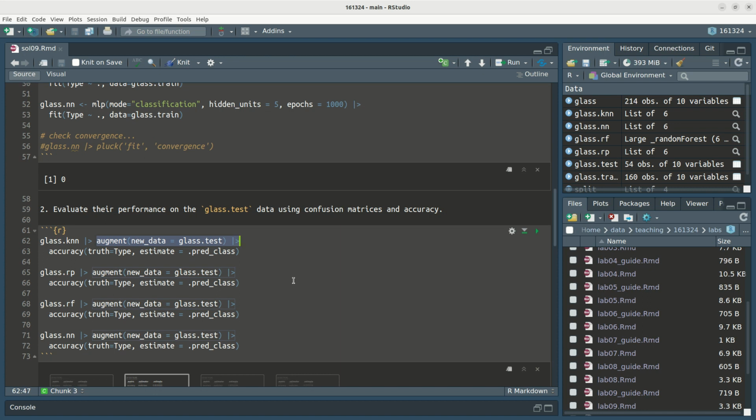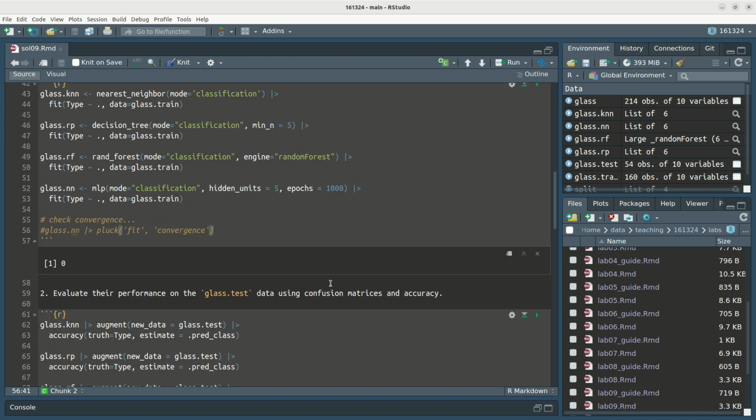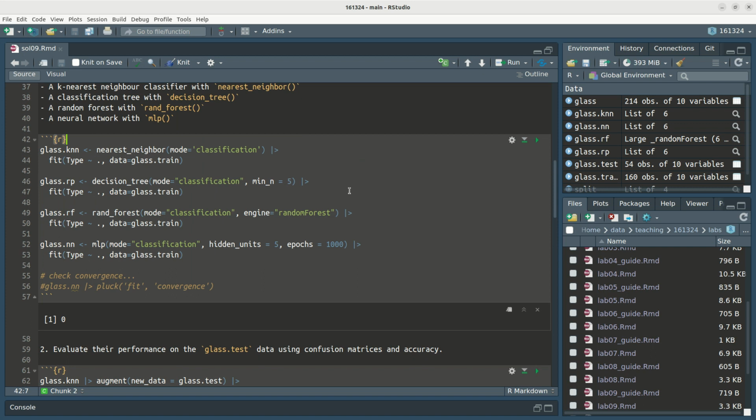We just really copied and pasted here, but every time you copy and paste, there's the opportunity for you to mess something up. So how could we do this in a way that is perhaps a little bit more efficient? Well, one way to do it is to create a list.